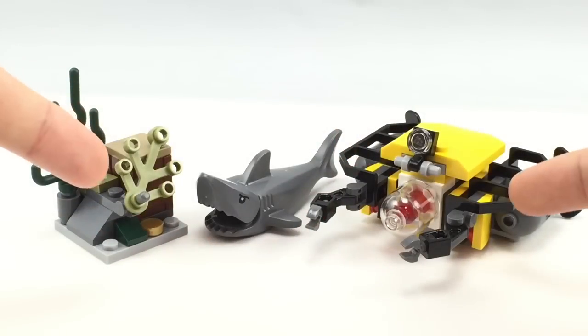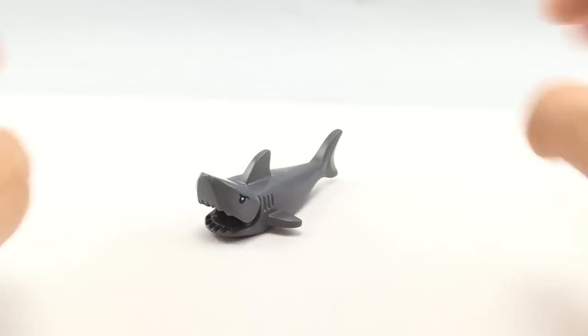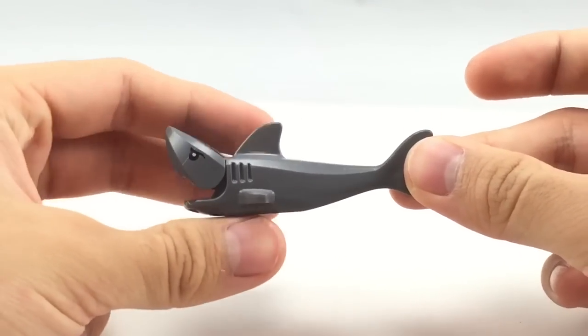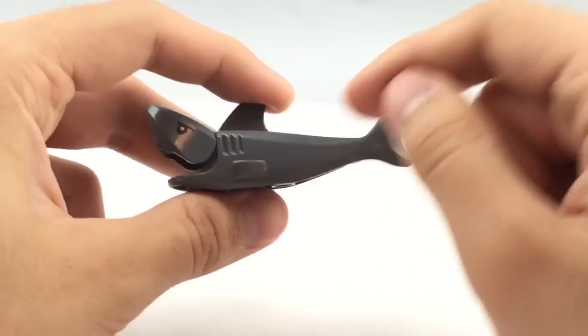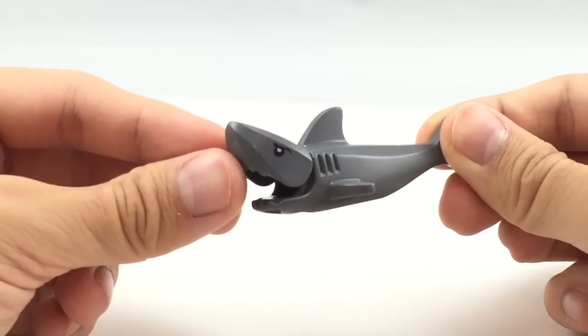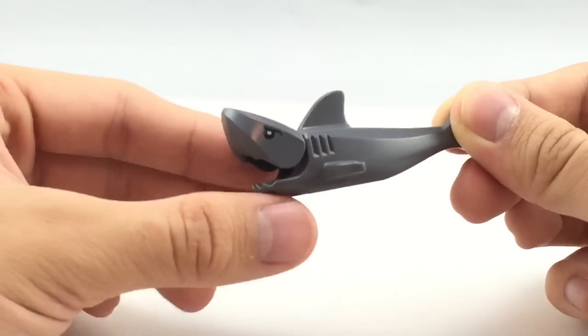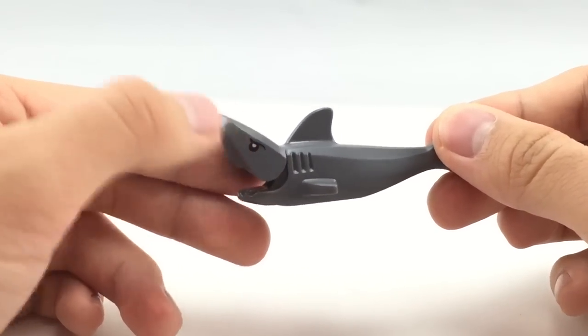So here are the two builds included in the set, as well as a shark in the middle. First, we'll take a look at the shark, which is actually the new design for summer 2015. Basically, it uses that gill design that we've seen in a lot of sets with those little molded gills. But then it has these printed eyes right here instead of the molded eyes. Now, it's interesting to have these printed eyes because it looks like it has an eyebrow, but really, I'm pretty sure that's just a groove design that they put to print right there.